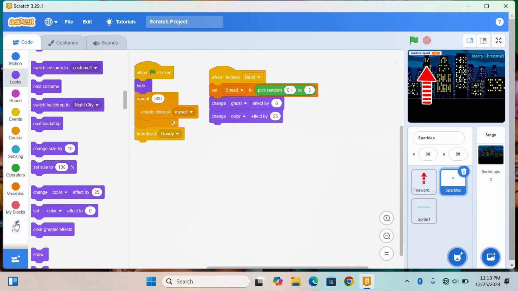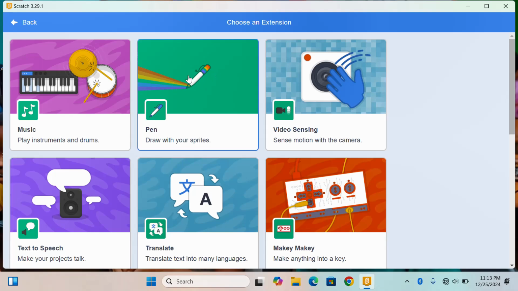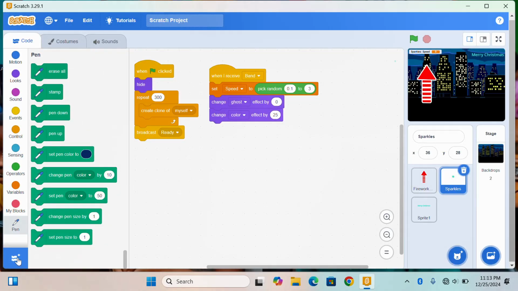Then we'll go to pen. Now you go to your extension and add pen. Look at where I click: extension, add pen. So we'll go to pen up, right? So those things you see, that drew like this, is pen that drew them, then the sparkle will now be at the tip of each one, right? So that's why we are getting this pen.